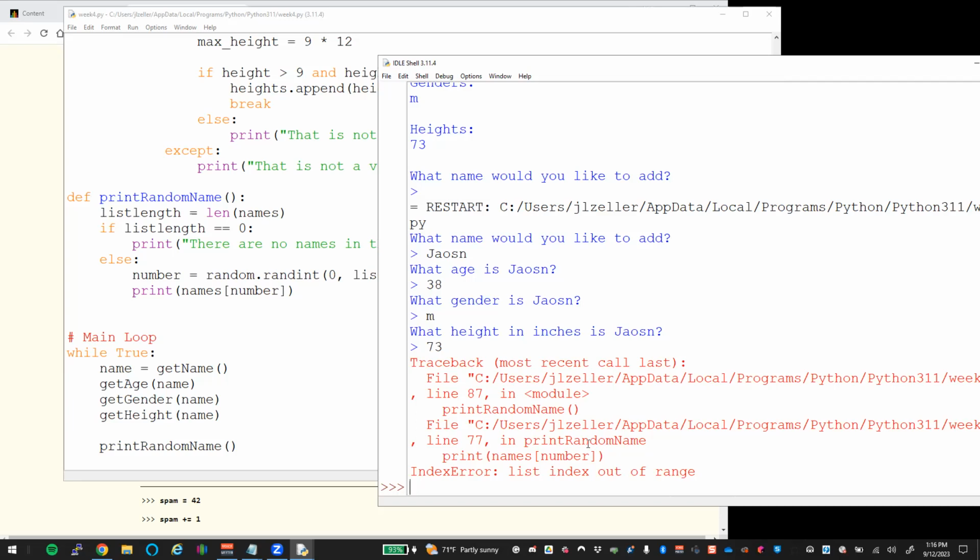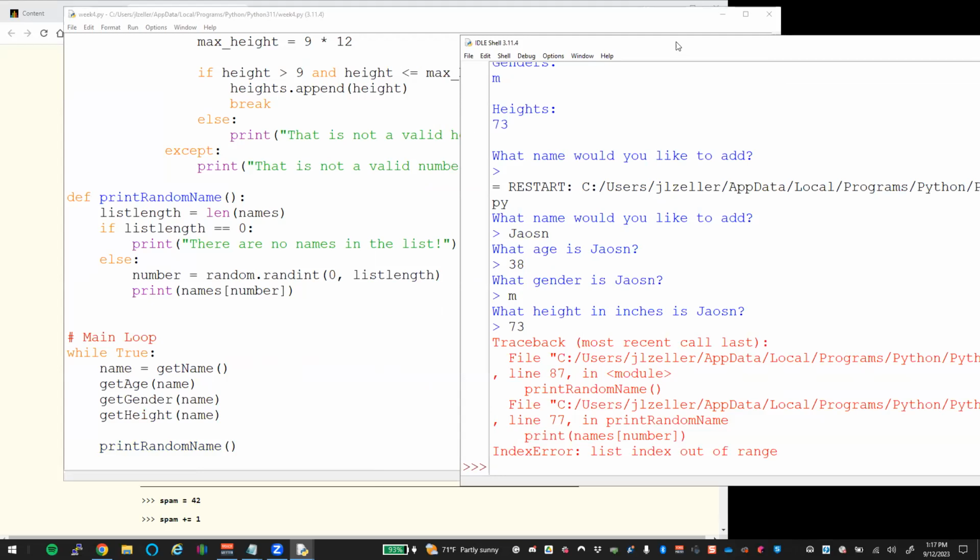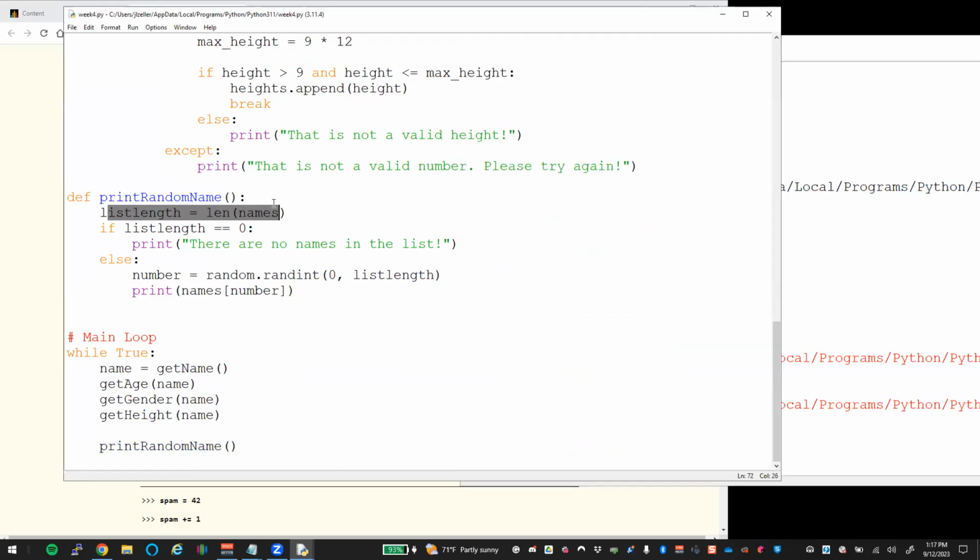What happened? So we got an index error, and that is because what? Anybody guess what our random number was? Probably too high, not zero. Yeah, but how would it get too high? So we calculated our list length and got what? What should be the result of this? Well, we just added my name, right? So this is running after we added my name to the list. So this would equal 1, right? List length equals 1. So we're asking for a random int between 0 and 1.